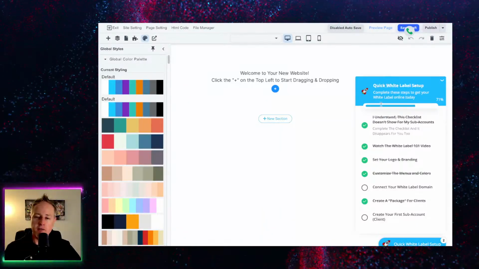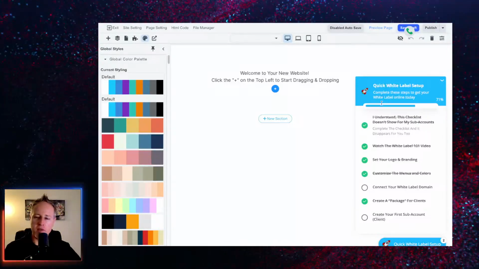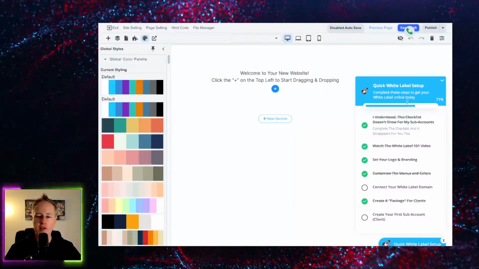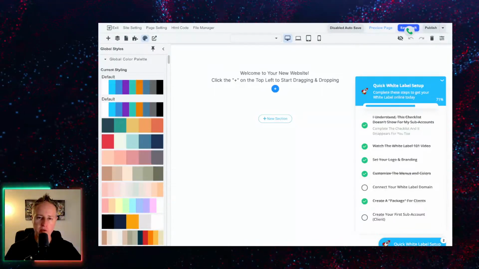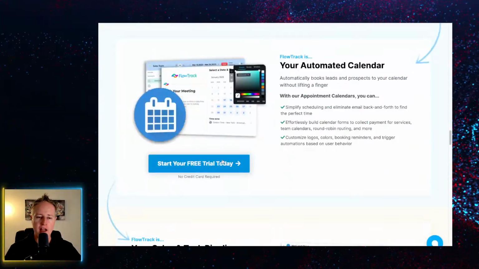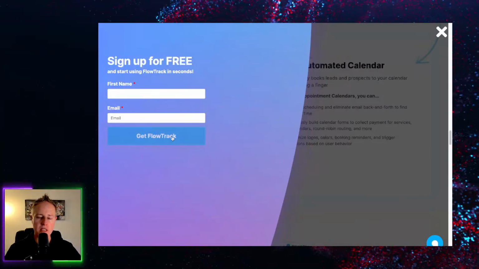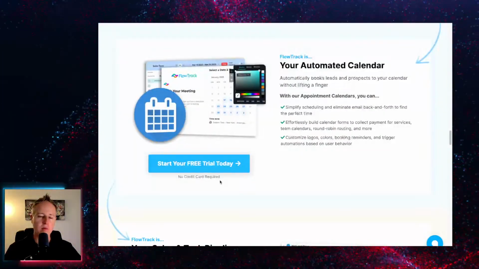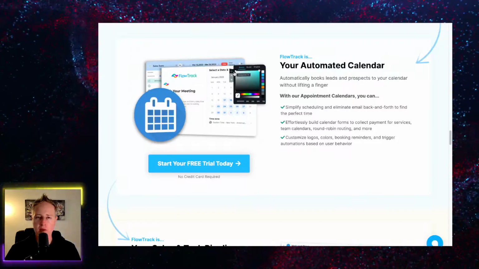Oh, sorry, I saw your follow-up question. So you're asking about the forms. That's a great question. On the forms, I actually added some custom CSS on the FlowTrack form. So if you were looking for something like that, where you've got this pop-up, this is a form. I added some custom CSS there to make it look like that. And we don't have the styling option yet for the button on the form in the website builder.